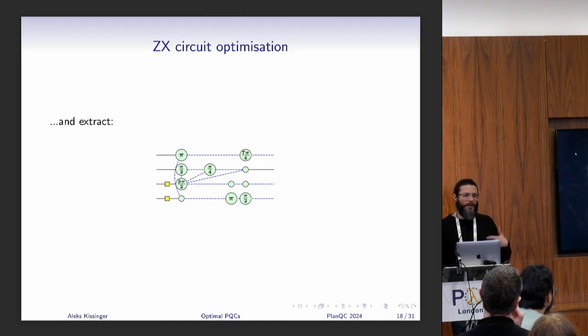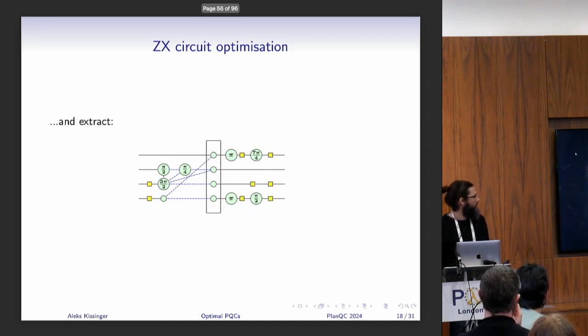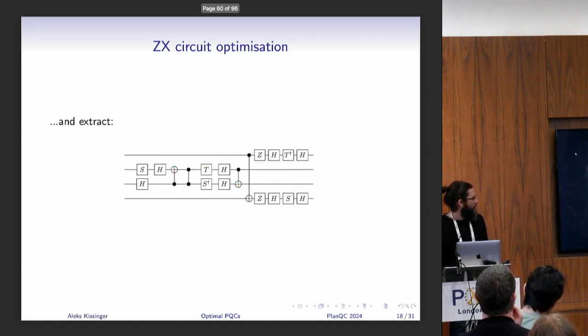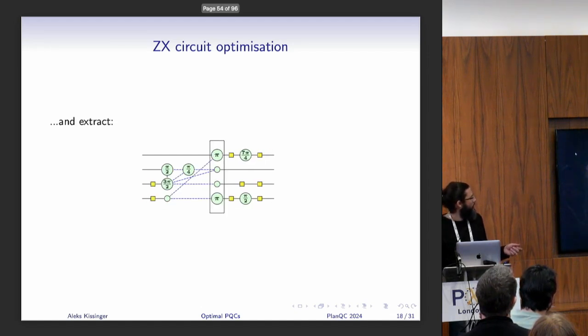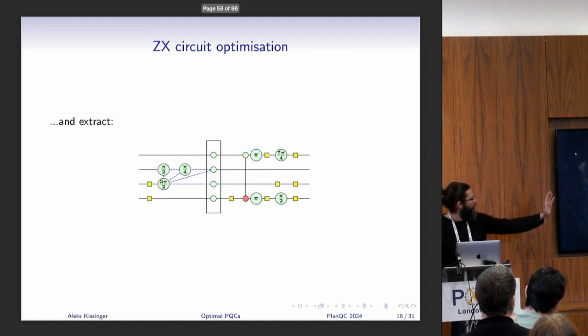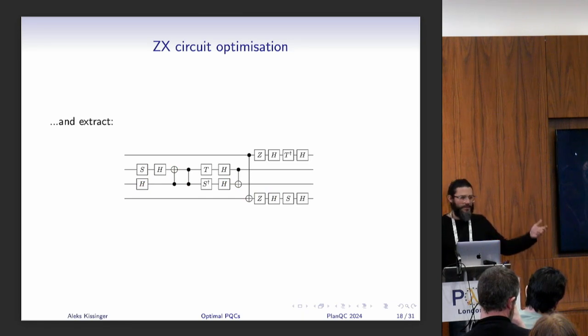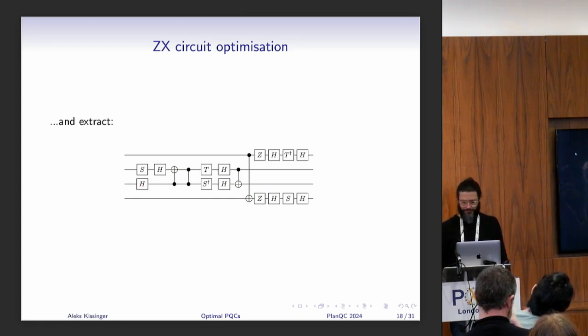And then we can try to extract this back out as a circuit. So if you're kind of careful about how you do this, you can always do this efficiently. So I'll just click through this. So here I took something that really didn't look like a circuit, and I can kind of move from the outputs to the inputs and sort of extract a circuit back out.